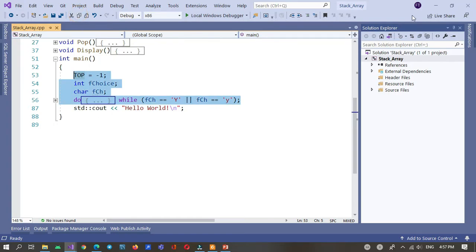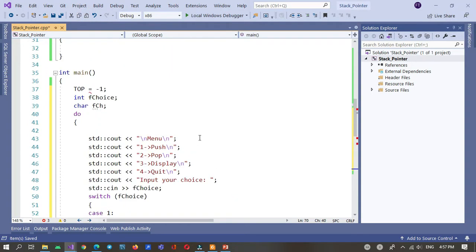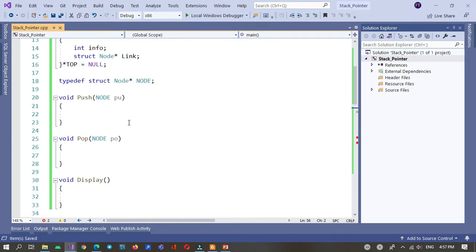Copy, go back to this program and paste. This one should be deleted because it's not necessary.